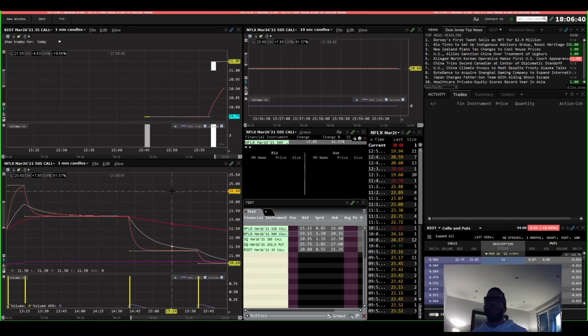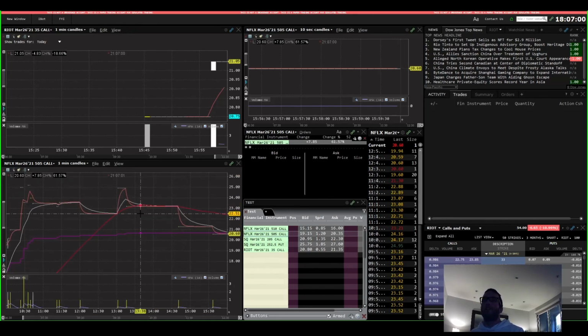It was like a 60-cent spread, and I got filled. I saved $60 on that, and then I started trying to use bid orders, even when a stock was breaking through a level. I would buy on the bid, and a lot of times I get filled.